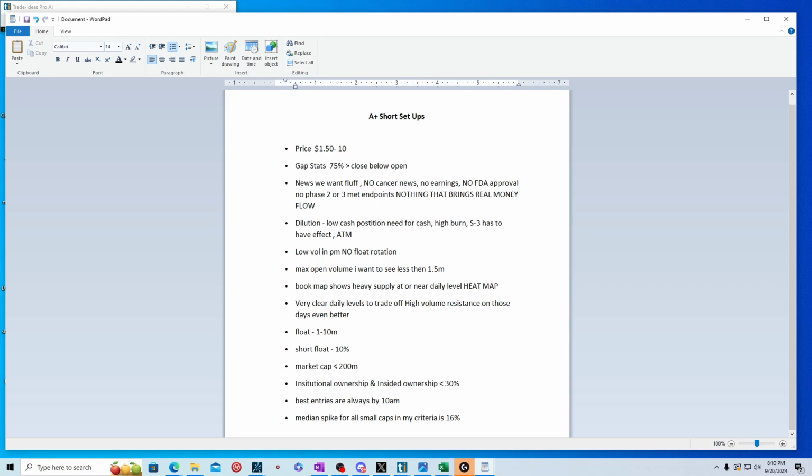Now, I will trade off the open without a spike, but just be aware if something starts to spike, understand, okay, this spiked 20%. It has a high chance of failing now because it's already over the median. If it spikes 40%, wow, now it's really in a category of its own. If it spikes 100%, it's a black swan, right? So remember these things when you're trading, all right?